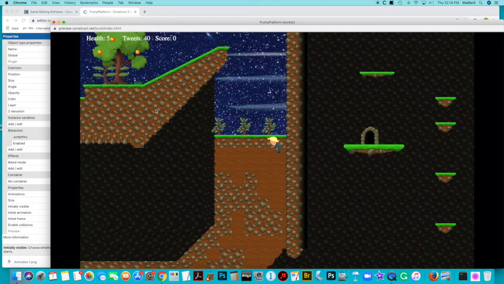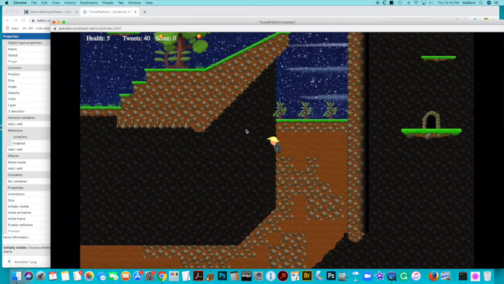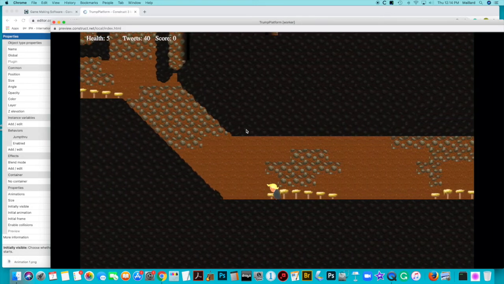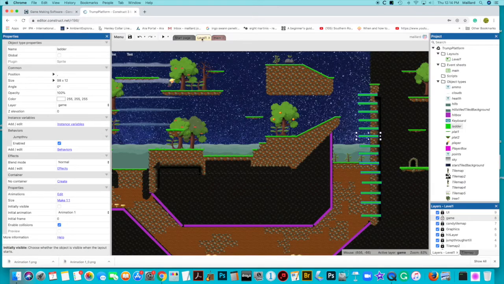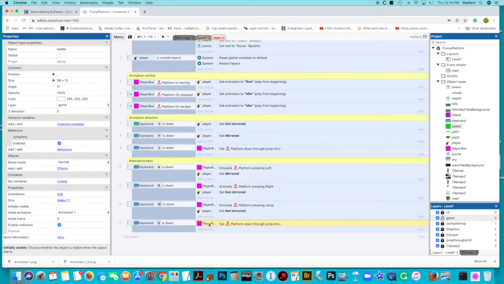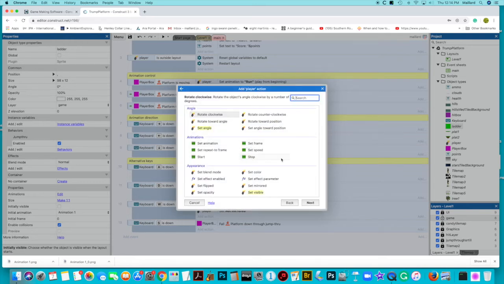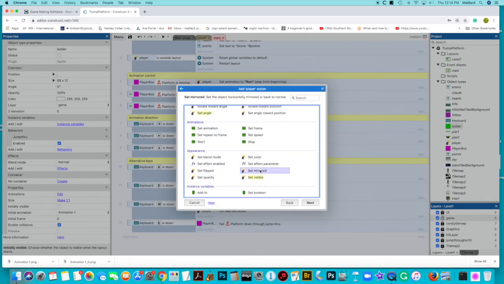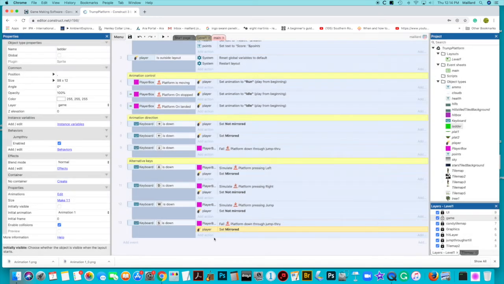So his normal position, if we kill him off, his normal standing position is facing to the right. So I presume then that if we set, when he's platform down, character set mirrored, he's always facing that way when he's coming down. And of course, there he is facing down.